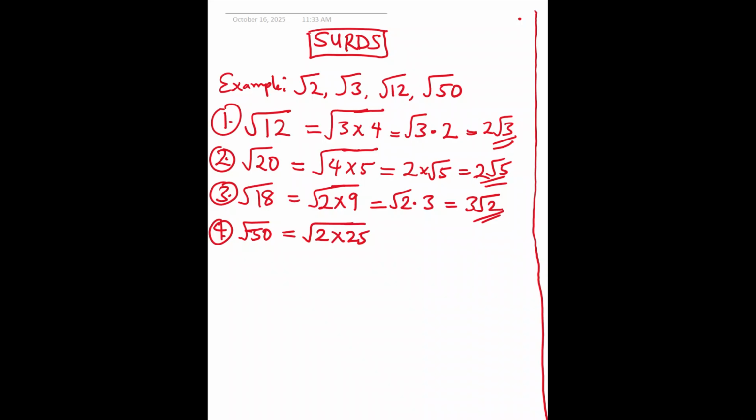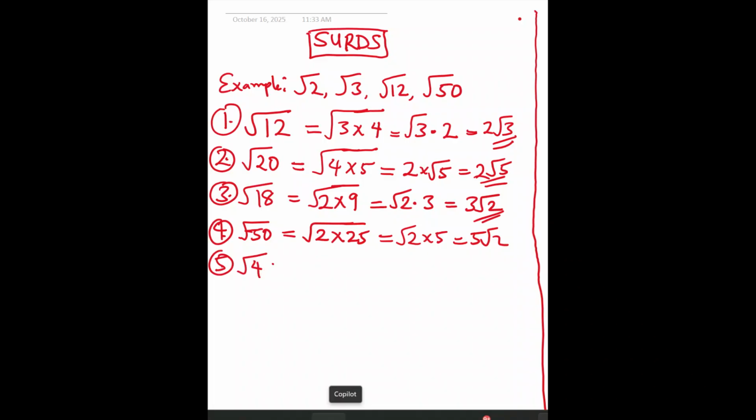An easier way to find the SURD is to start from a smaller number and move to a bigger number. For example, let's say you divide 50 by 1, it gives 50. If you divide 50 by 2, it gives us 25. Dividing by 3 wouldn't go, and 4 will not go either. 5 will go into 50 10 times. So whenever you start with a smaller number, look for a smaller number that you can multiply with another bigger number, where you can find the square root of one of them. It makes it much easier for you. So for 2 times 25, that will be root 2 times 5, so we can write it as 5 root 2.